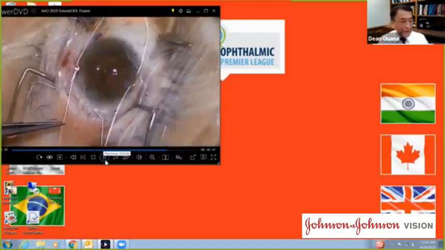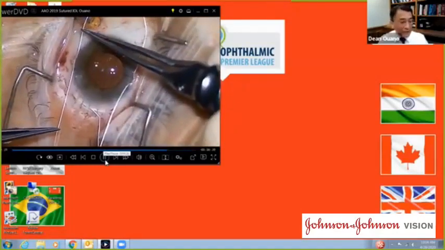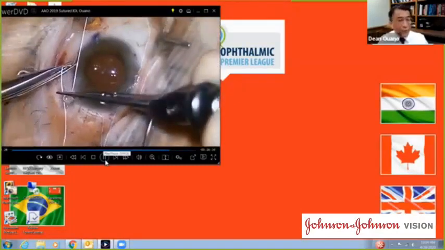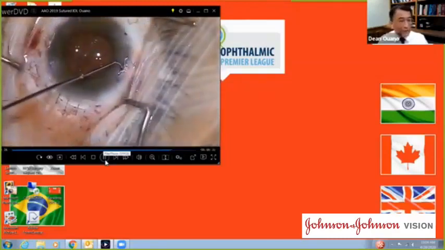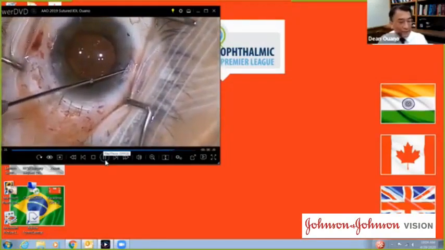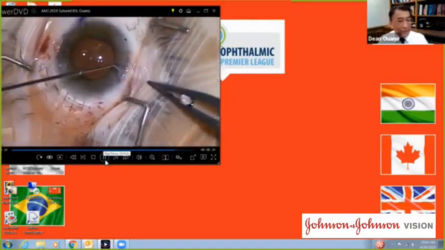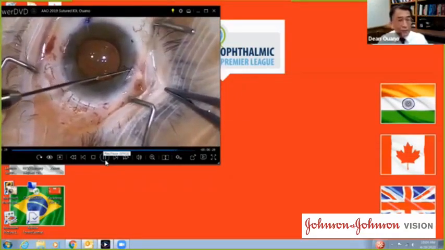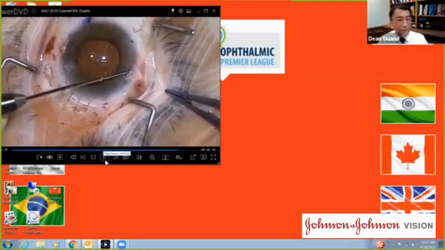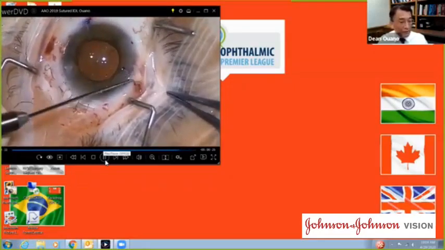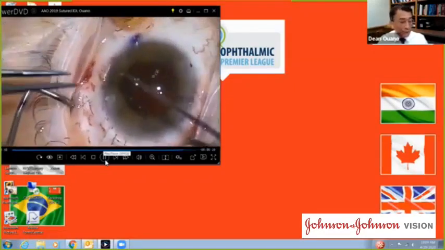The suture is threaded out the tunnels and then tied with a 1-1-1 knot, and the sutures are tucked safely into the scleral tunnel. If done properly, the Gore-Tex suture is permanently integrated into the sclera without any risk of extrusion or exposure.